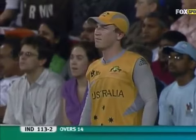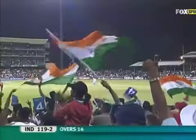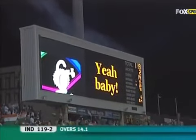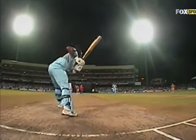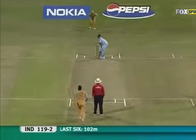Long gone! Poor Brad Haddin standing out there watching the ball go by — he's saying behind the stumps is a much better place to be. Robin Utapa says, 'I'm playing this game as well, you know — watch out!' Well, this is going to be a long distance as well, because this went straight over long off. That's a big, big distance. Stepping down the pitch as if to a spinner, and look how deep into the stand it's gone. That's going to be 100 metres as well. 102 metres that was.